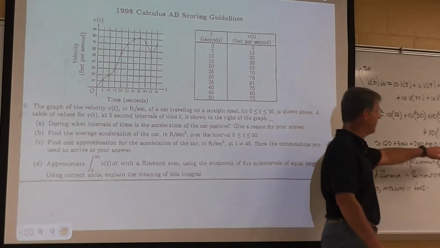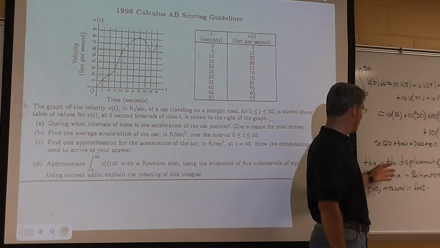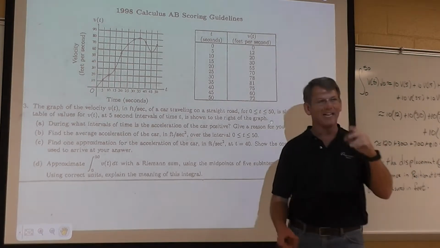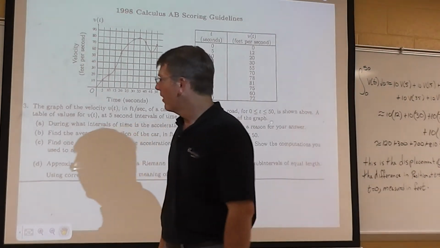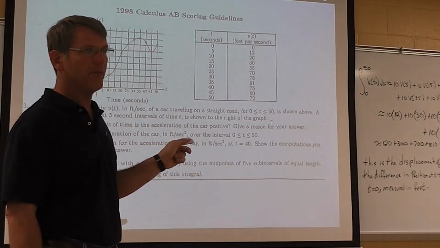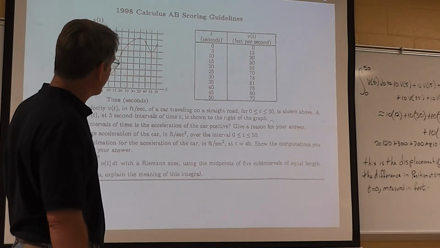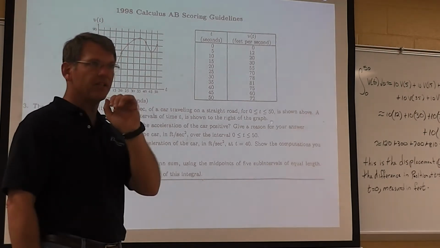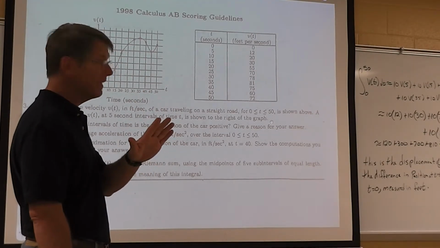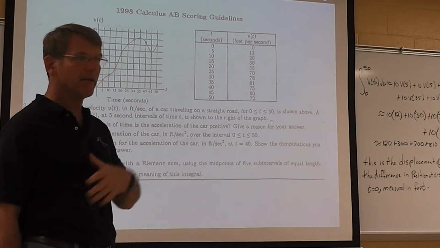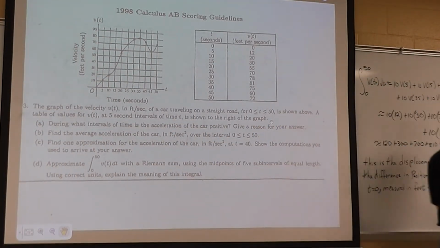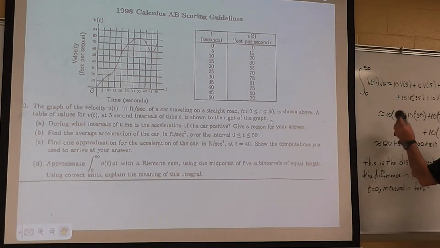Because if you did 2,530 feet, and this is the displacement of the car over the time interval, you've got it there. But again, I'm going to be cautious. All right, so let's see this guy. We've got 2,530 feet with a midpoint Riemann sum. Let's do a trapezoidal approximation, and let's just do 5 trapezoids. We could do 10, but let's just do 5. That way we'll have some calculations. Let's see if we get something close to our same number.